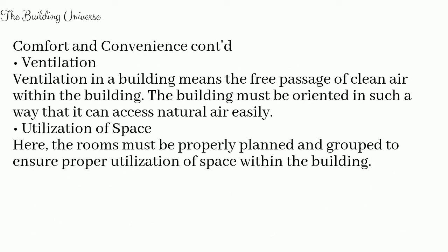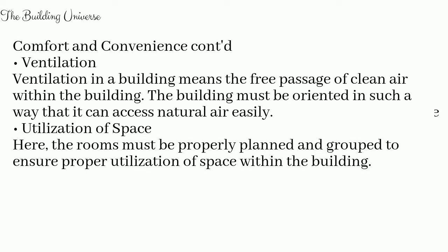Let me take the lighting and the ventilation together. Your building must be oriented in such a way that you will have access to natural air and daylight. During the day, when you are supposed to use the daylight to work, you'll be able to use it. Ventilation means the free passage of clean air within the building, and it also helps to prevent bad odor within the building. As for the utilization of space, the rooms must be grouped and planned in such a way that the space within the house will be properly utilized.